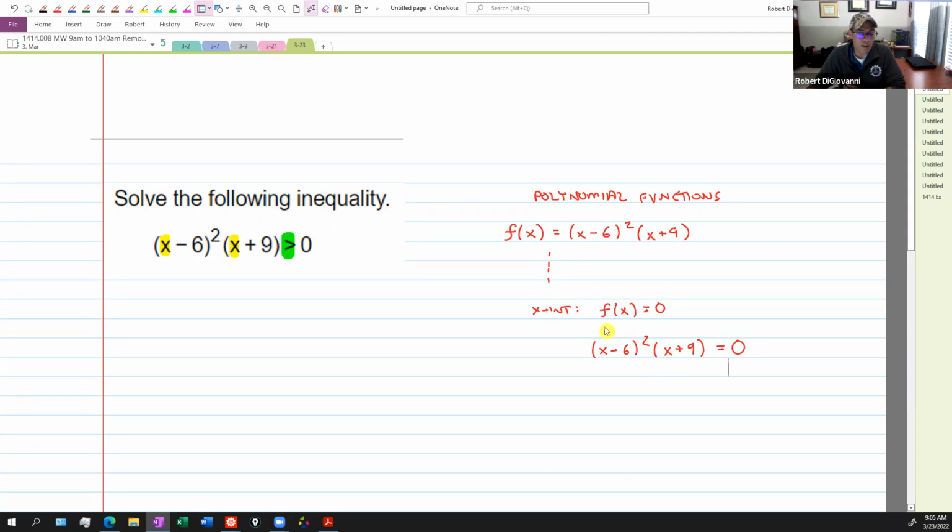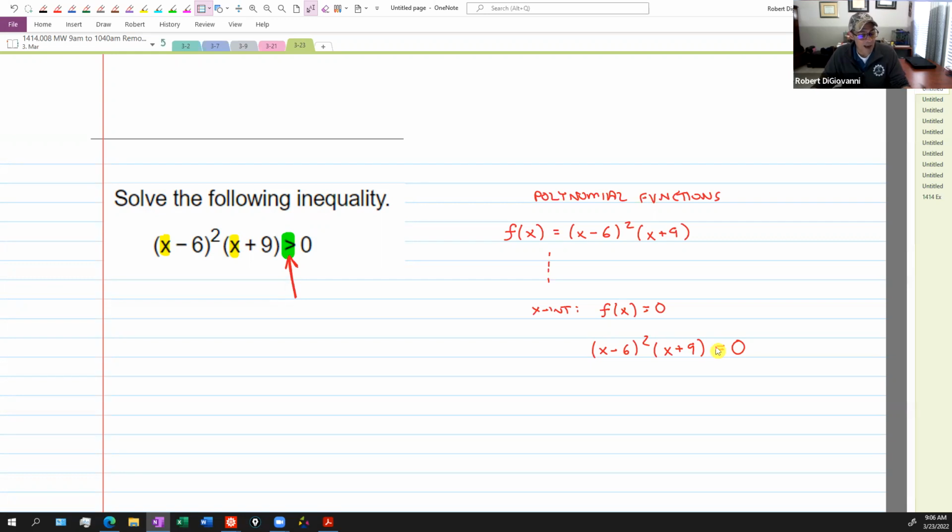We are looking at the same sort of problem here, except that we want to know when this thing is bigger than 0, not equal to 0, but bigger than 0. So what we're about to do is nothing new: we've done the solving of this equation before. We just haven't looked at it as an inequality. So that's what we're doing.